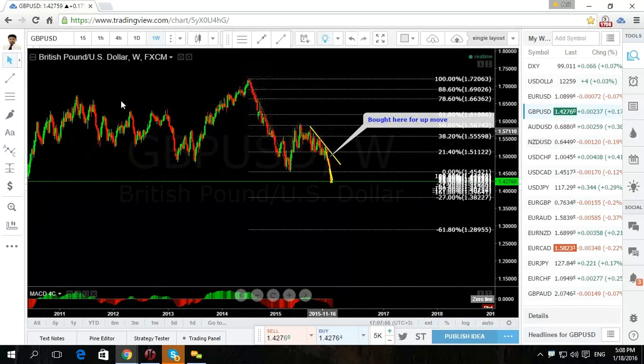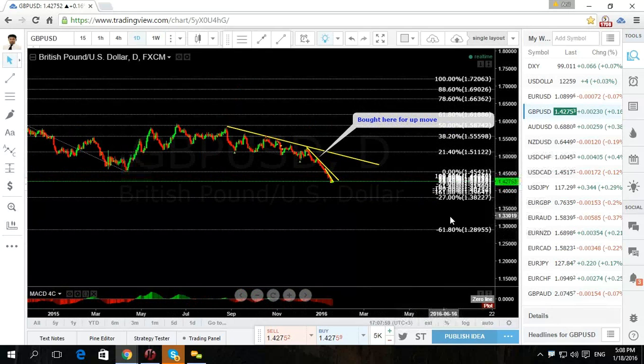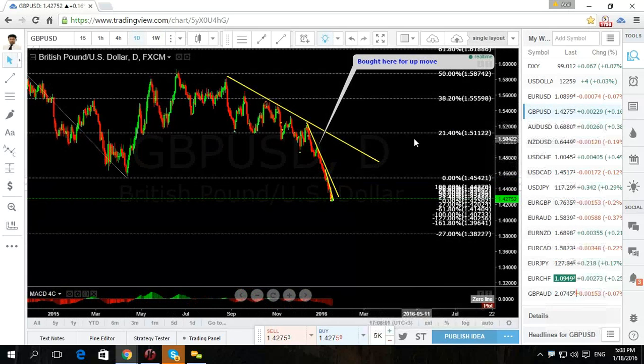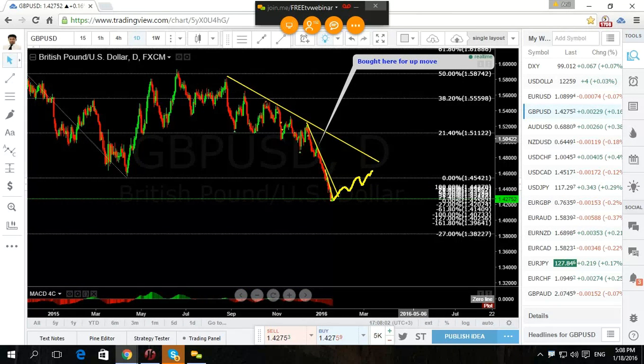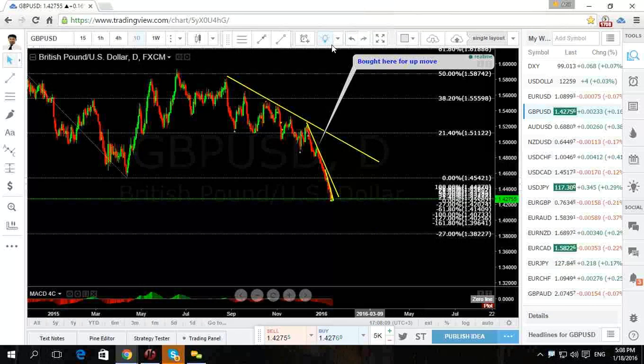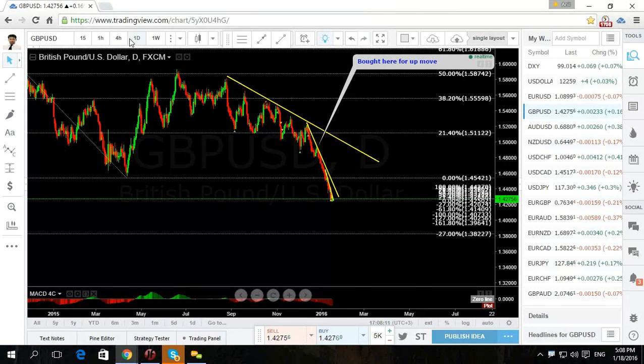So what we are looking for is if it's going to go more to the downside, at some point it has to make a correction. They will have to make a correction back to this level, and then we will get a very sharp move to the downside, right? So what are the trades for this week? I don't think this week we're going to see that type of correction.